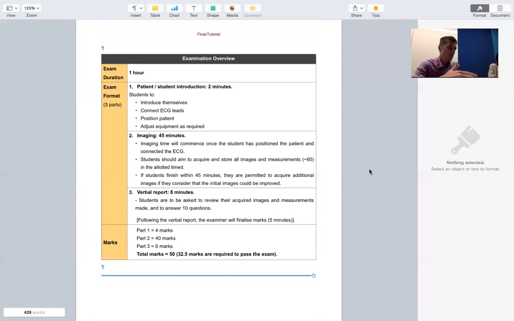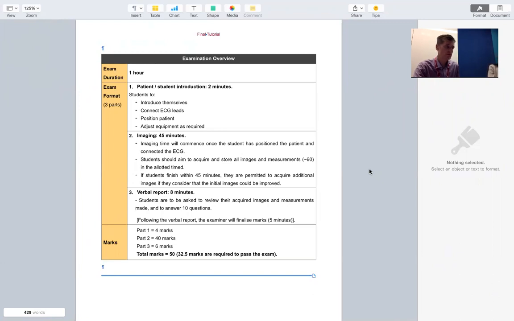You'll be expected to make your way through the imaging sequence. The imaging sequence will be there alongside you if your mind goes blank or something like that, but it's really only there as a guide. If you're looking at it all the time, I think you're not going to be using your time particularly well. So be very familiar with that.